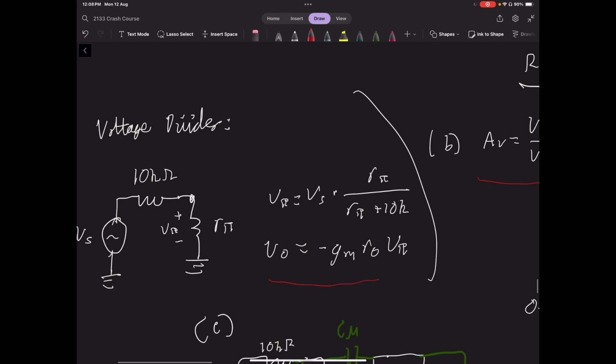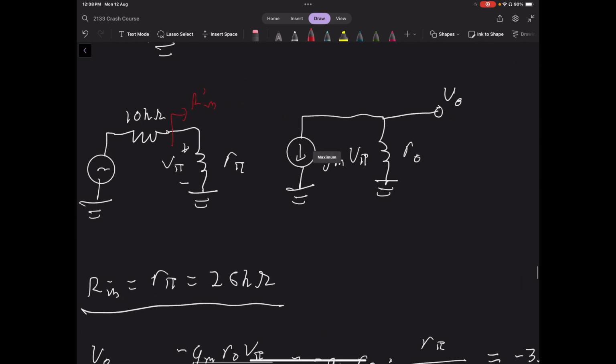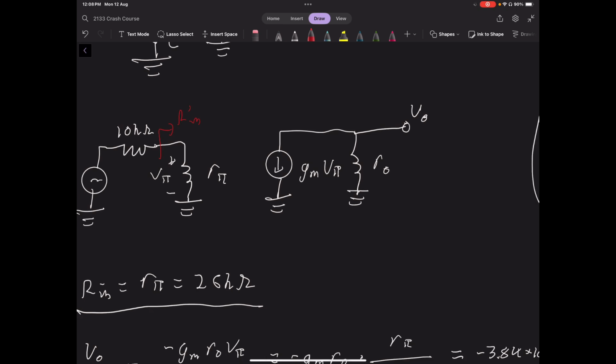We can see here that V out is negative gm r0 v pi, and we get that by looking at this circuit here. If we look, this is clearly one loop, which means if you want to find the voltage V out, that's the same as the voltage drop across the r0 resistor. Given that the current is going this way, because this current source specifies the direction of current, it must flow like this in the loop, and that means that current will flow into the negative terminal of the resistor, which is why we then need to add a negative sign there, and then it's just Ohm's law.